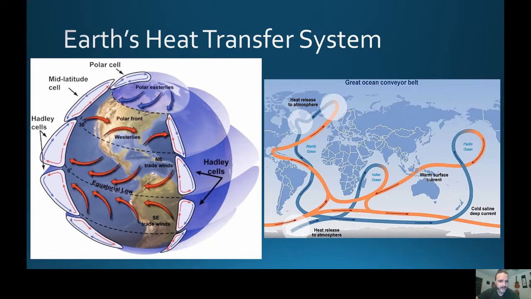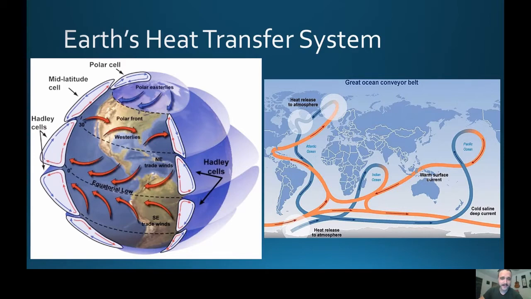We see these wind patterns that are driven by this convection, this heat imbalance, and we also see an ocean current that is driven by the same heat imbalance. When I introduced this, I said that the big question mark here is that as we add more heat to this, and as this imbalance grows more and more, what exactly is going to happen to this wind and also the ocean currents? Now, it might not sound like a big deal to shift the wind or the ocean currents around, but pretty much all life on Earth currently relies on the current status of wind and ocean patterns to survive.